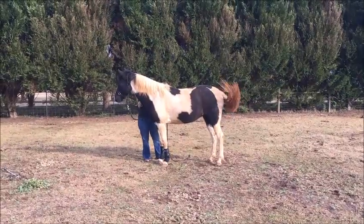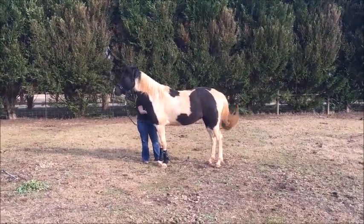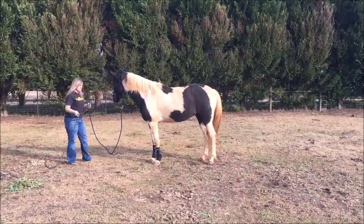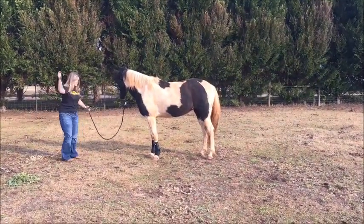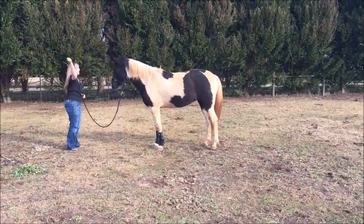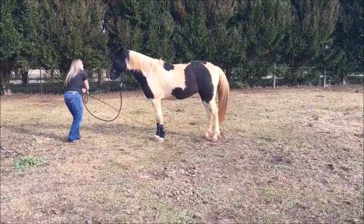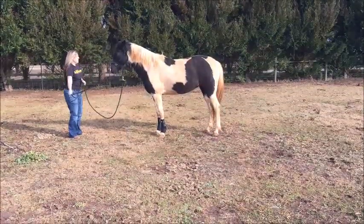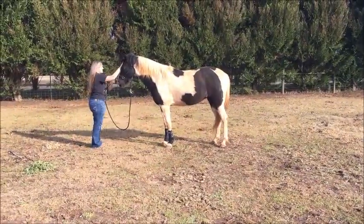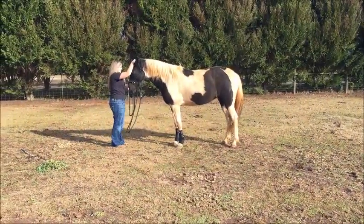So there I'm going to retreat and rub her with the rope, give her a little scratch and a reward, tell her she did a good job. Now I'm going to move to the front, and I'm going to do kind of the same thing that I did with the stick and string. Sometimes they'll move their head to the left or the right, but you want their head to kind of stay centered, and you want to be careful that you don't smack them in the face with it. So she stood still, she relaxed, and we're done.